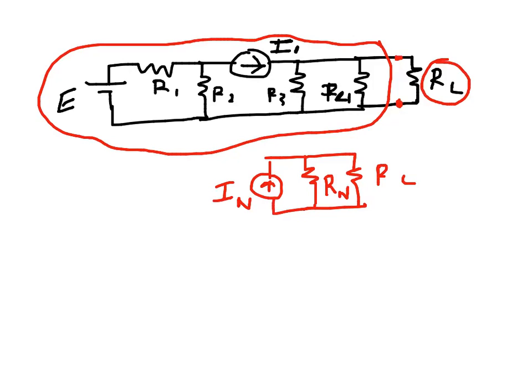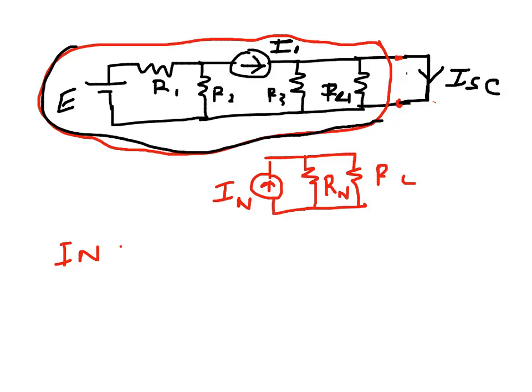So in order to find the Norton current, what is done is this resistance is removed here and replaced by a short circuit. So it's a short, and that short circuit current is calculated from this entire arrangement. So for this entire arrangement, what is the short circuit current here? That is calculated. For this particular circuit, we can see there are two sources here. One is the voltage source and there is the current source. So we can apply the principle of superposition in this case.